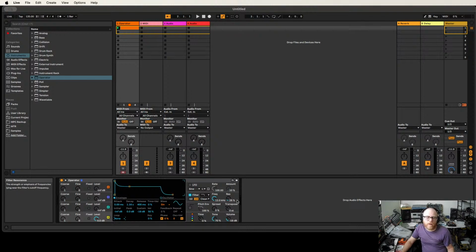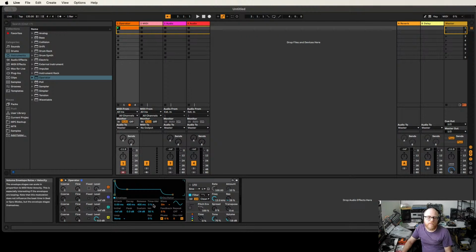Okay, and then over here on this side's controls, you have coarse, fine, fixed. Fixed lets you set it just to a set hertz, and this just lets you do some magic with it. There are some reasons why you would want to use fixed pitch oscillators in FM, but it's not something we have to go super in depth on, other than you just know that it can do it. You can have a fixed pitch oscillator, and it's no problem. You just click a button.